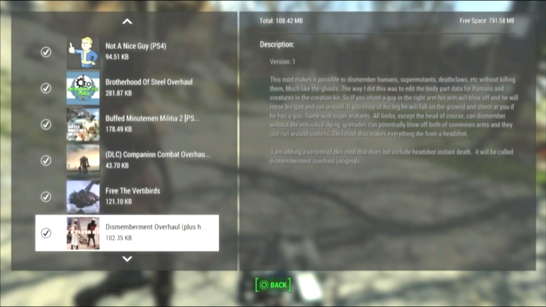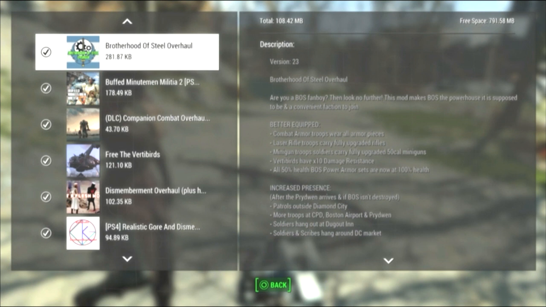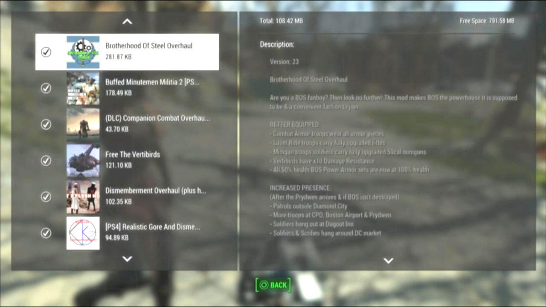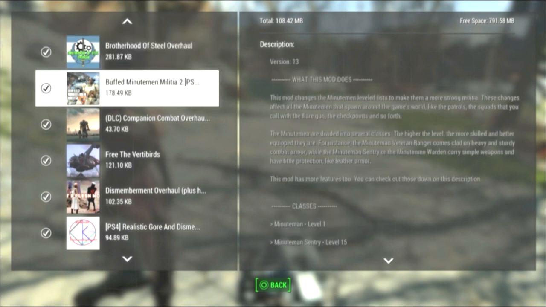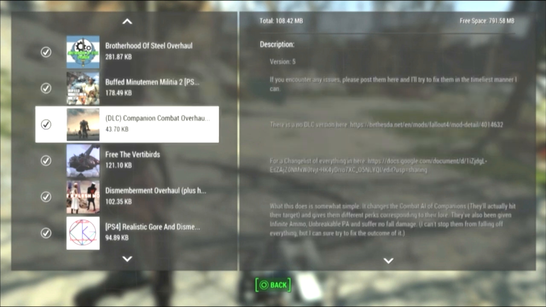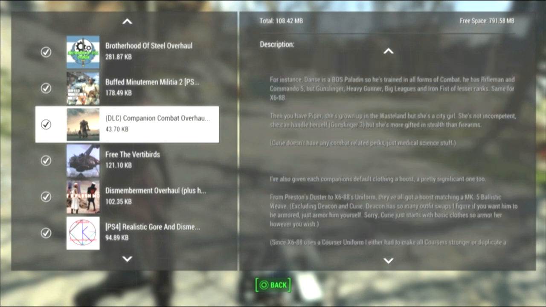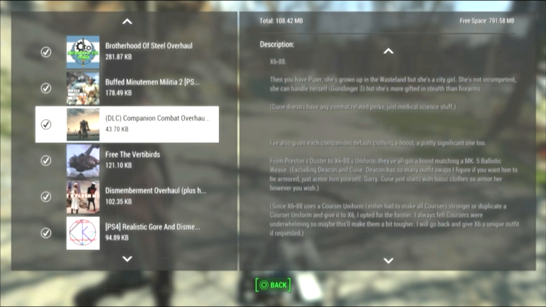And here we have some faction overhauls, starting with a better Brotherhood of Steel and some buffed Minutemen. They're just tougher, more resilient, with better starting weapons and more potent armor. Harder to take down. Now the Minutemen are going to be much better in a fight. If you're siding with them, that's a good thing. And we have Companion Combat Overhaul, making companions a lot tougher, a lot stronger in a fight and more resilient.